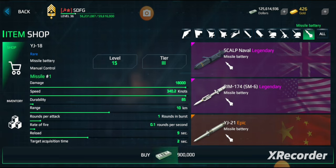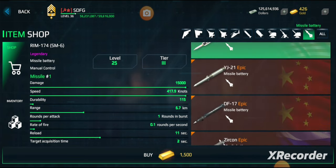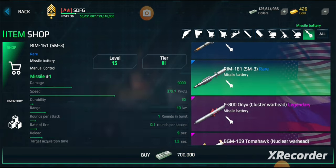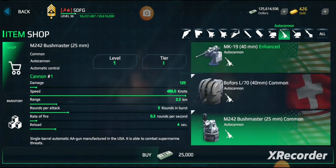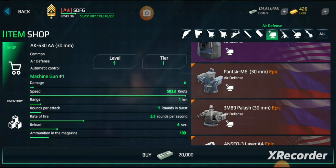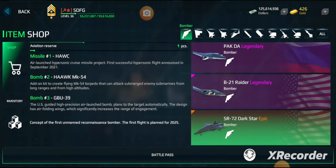For anti-air missile systems, both VLS launch-based and CIWS: RIM-174 Standard Extended Range Active Missile (ERAM), Standard Missile 6 (SM-6), and RIM-161 Standard Missile 3 (SM-3). Both of them are more suitable for intercepting aerial targets at more than 6 km, because at lower altitudes the missiles are less effective. If the target is doing high-maneuverability maneuvers, the interceptor projectiles can miss.